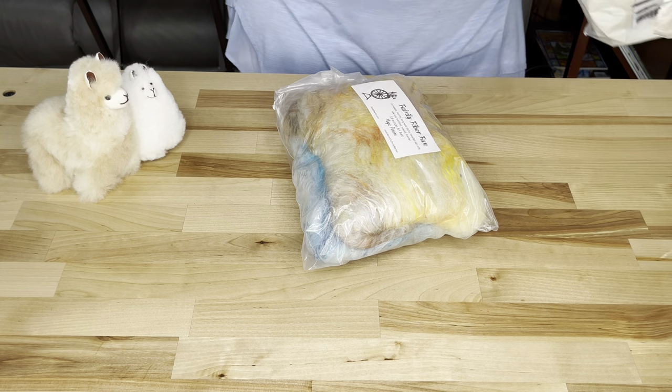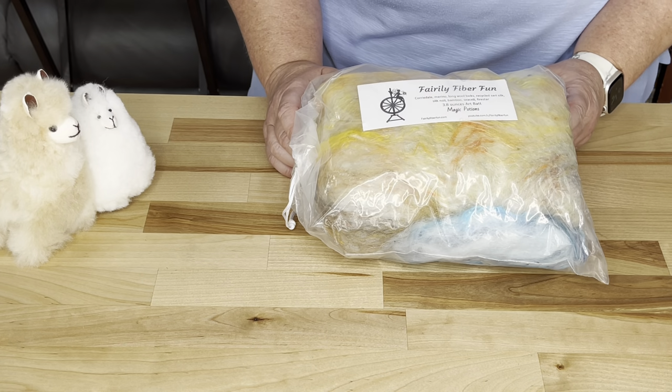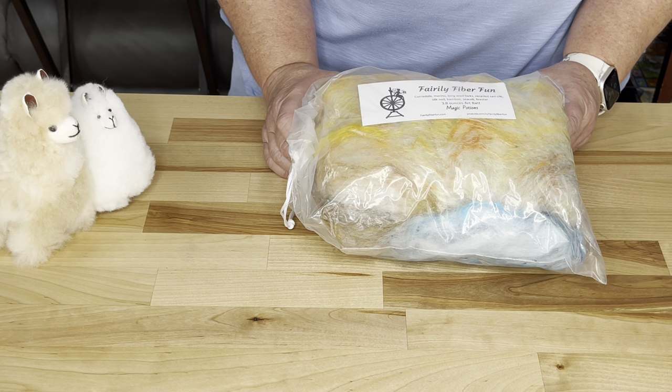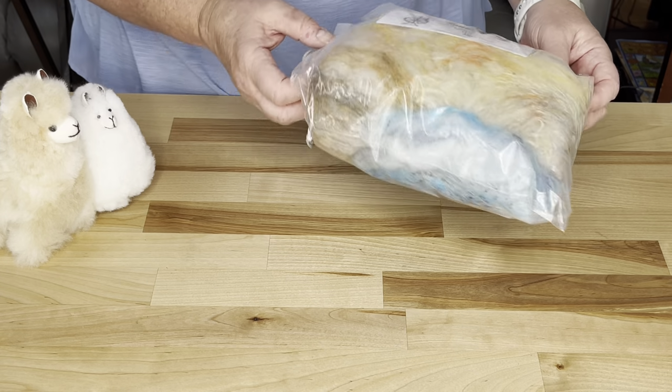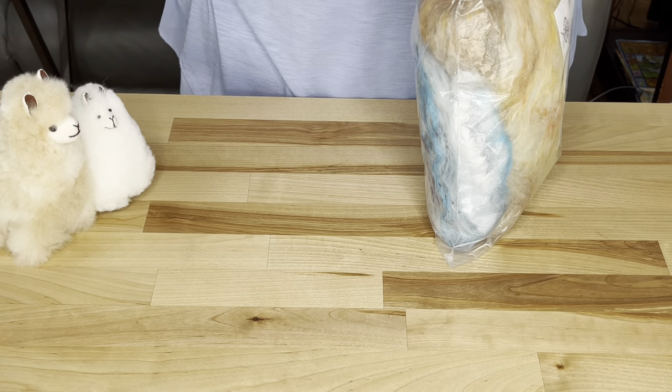Ooh, okay. Let's see what we have here. So this is Corriedale Merino, long wool locks, recycled silk sari, silk noils, bamboo, sea cell, and Firestar. Ooh. This is like one of my bats. It's got everything but the kitchen sink in it. That's what I should name one of my bats.